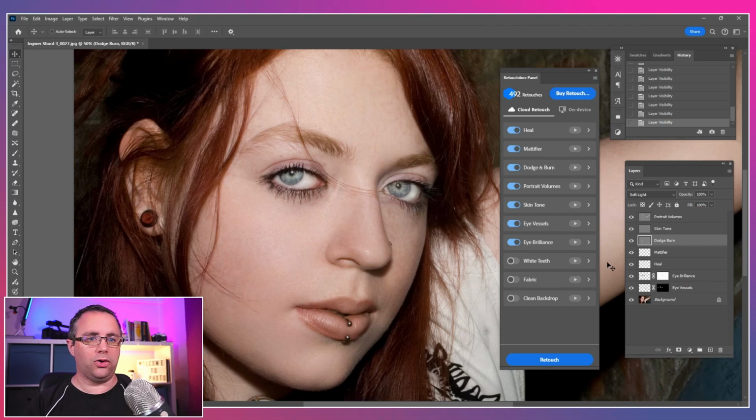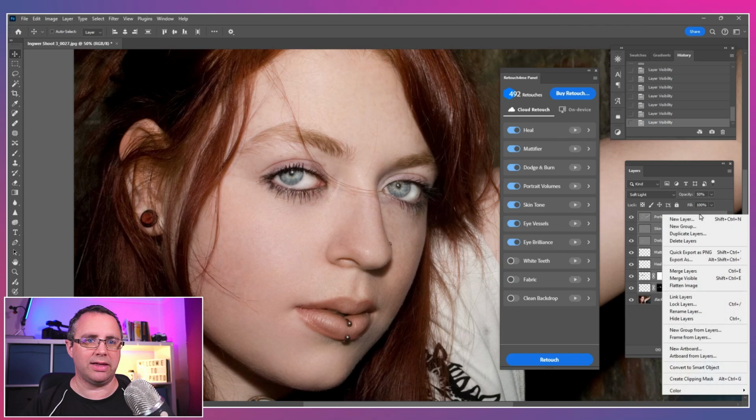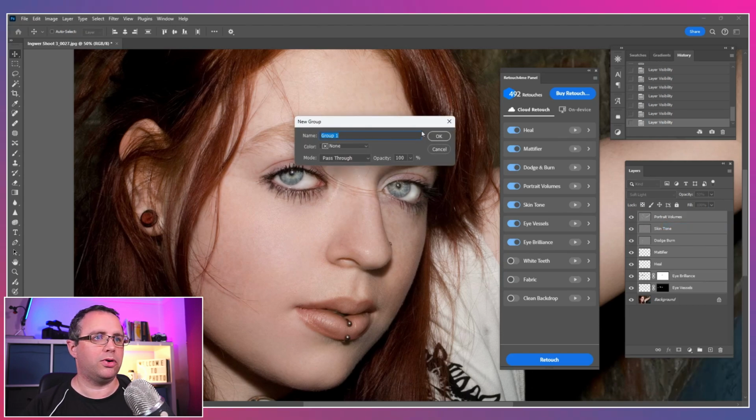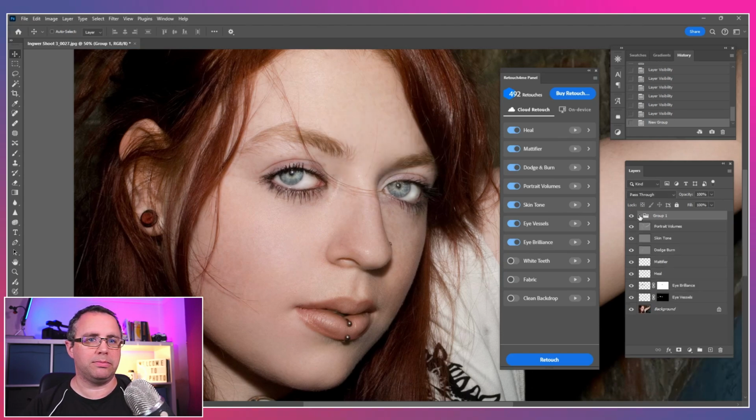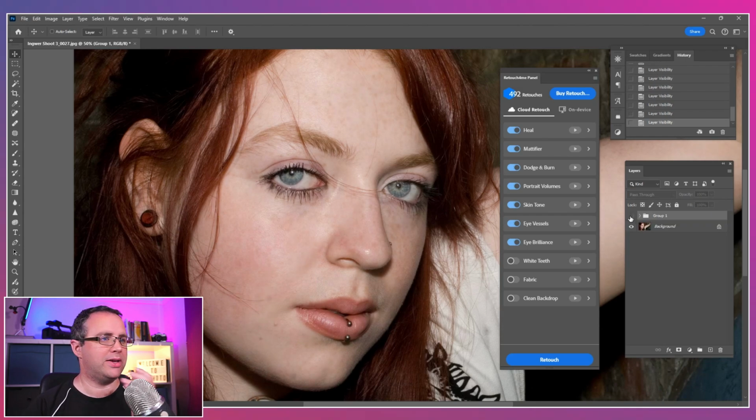So overall, if I effectively turn everything off, maybe if I actually group them all together, create a group, throw them all inside the group. There we go. And we turn them all off and on at the same time. You can see how much of an effect it's had on the overall picture. Skin-wise, I think it's done a really, really nice job. There were a couple of little imperfections where it's decided to add the AI around the eyes, but we managed to solve it. It didn't take too long, really.